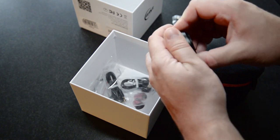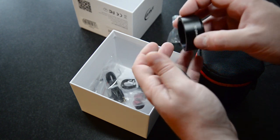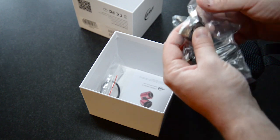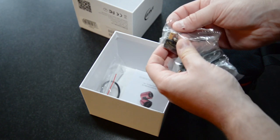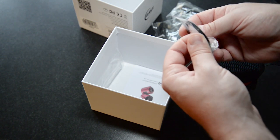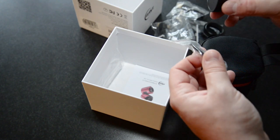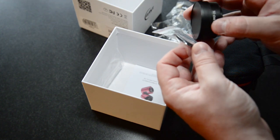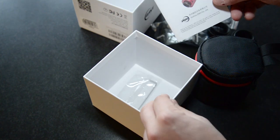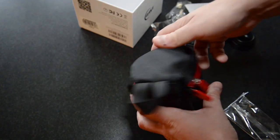adapter. This is just a basic extension, 21 millimeter in optical build length. Two USB 2 cables, USB A to USB B, and a gender exchanger, to make the M42 male, M42 female adapter into a male on both ends. A quick guide and an Allen key for adjusting the tilt of the camera.